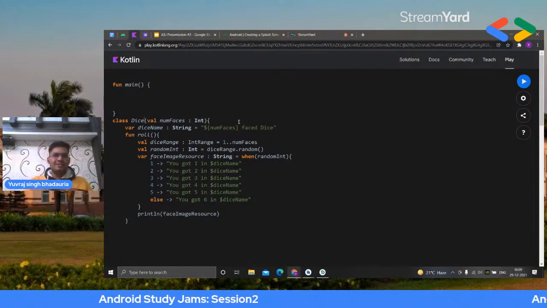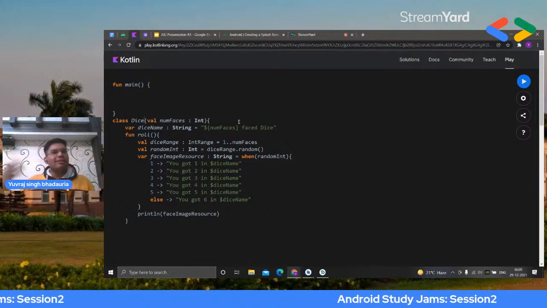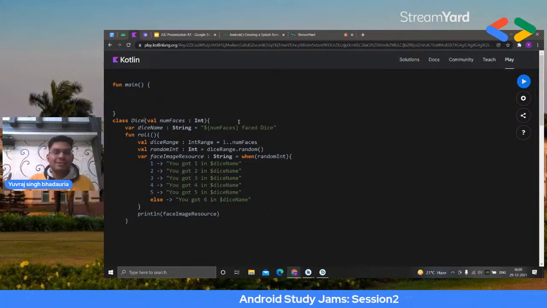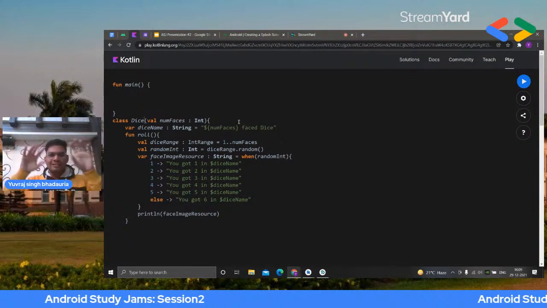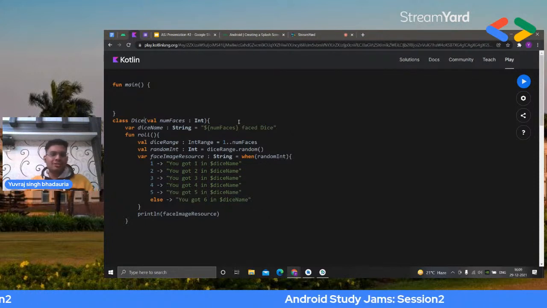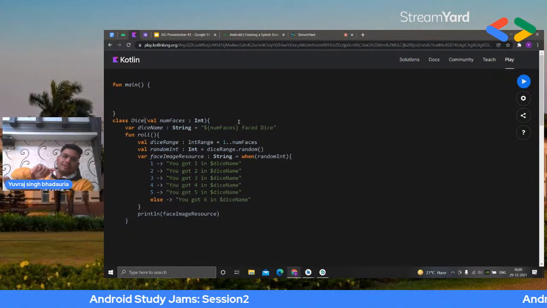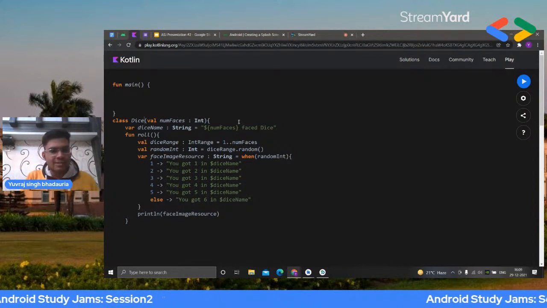As the name suggests, a constructor is something that will construct something. Then what will it construct? It will construct an object from that class, similar to how you have a blueprint. Let's take a real world example. You have a blueprint that is called a class. Now you use a constructor to construct an object using that blueprint. The same happens in computer science as well.